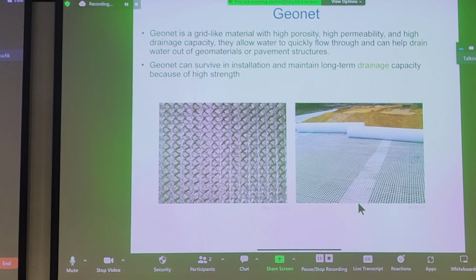And on this slide, you see various applications of these sheets of geonet. Here's a zoomed up view. You can see that the openings are actually quite large, and it would be a nice promoter of flow. And the fibers here are also quite thick. You have high resistance for failure as well, some tensile resistance. So that's geonet.